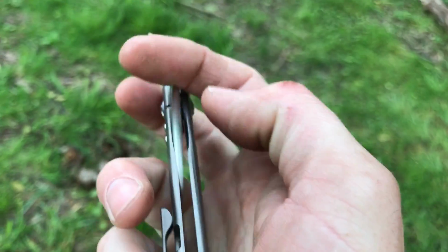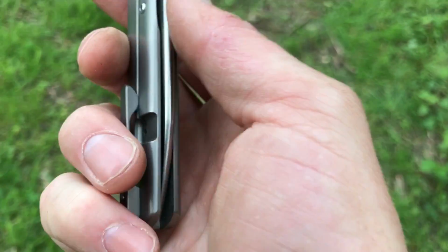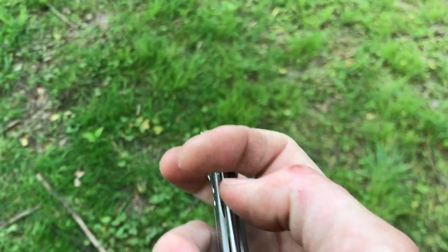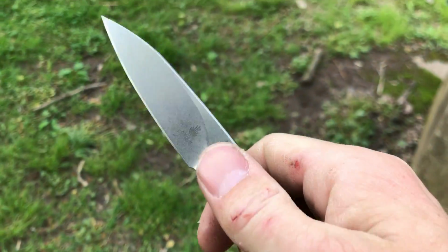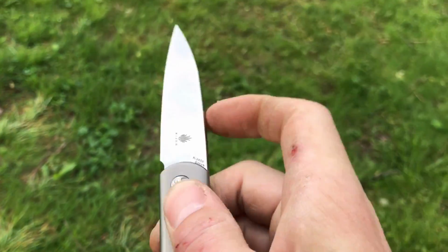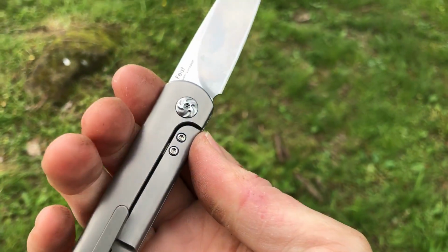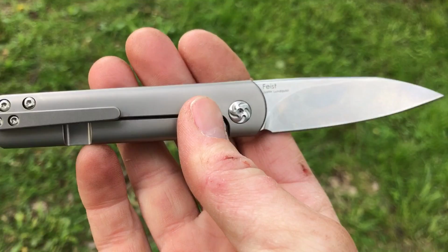Very lightweight knife, 2.6 ounces, I believe. So very, very light. Just everything about the knife screams lightweight gentleman or office carry. There's nothing really intimidating about it. If you are one of those people that likes to play with a knife at their desk, this is definitely something that would keep your hands occupied while you're doing something else. So, great knife for that.